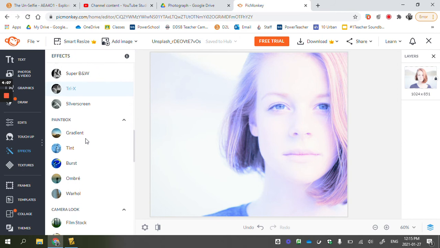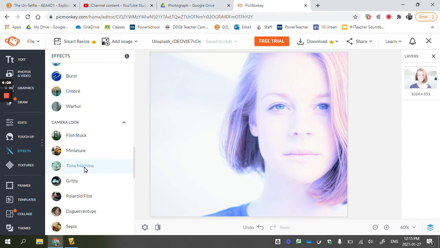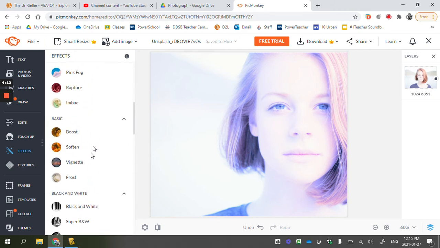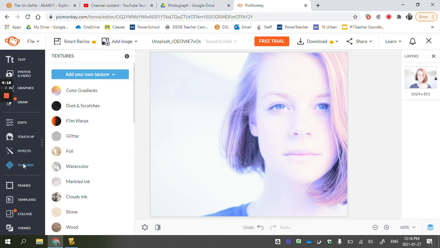But there's lots of different options. Maybe you want it turned black and white. Maybe you want it, you know, more gritty, old looking, things like that. Another option is textures as well. Same thing. You can play around with stuff like that. I don't want you to go too crazy. I want you to think very much of it still being the essence of a photograph. There are different themes, there's frames, there's different collages. I want you to stay away from this because this here is more like selfie, social media looking. We want to sort of stay with these ones when we're thinking about self-portrait.